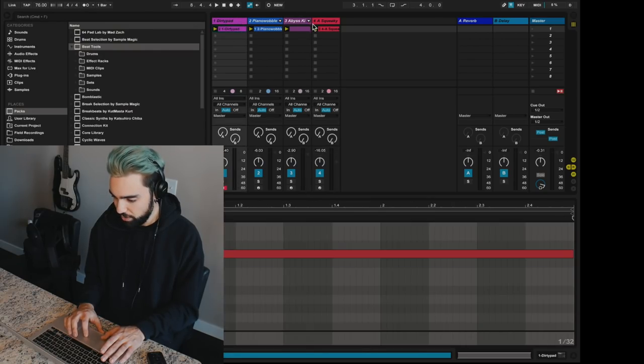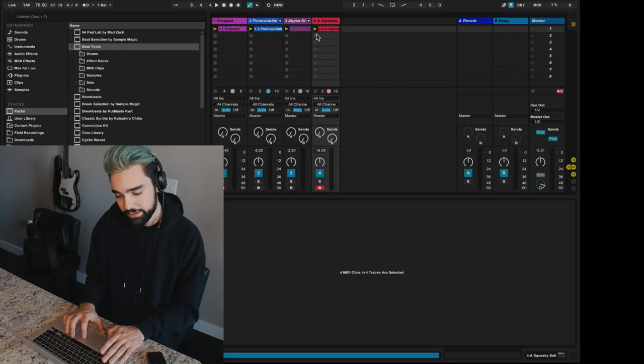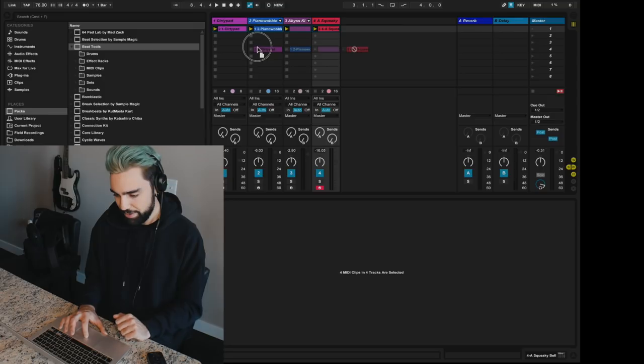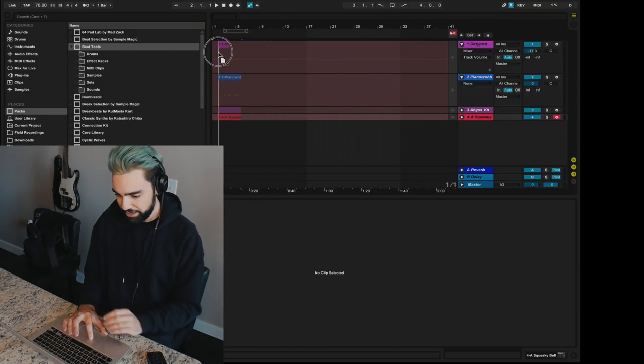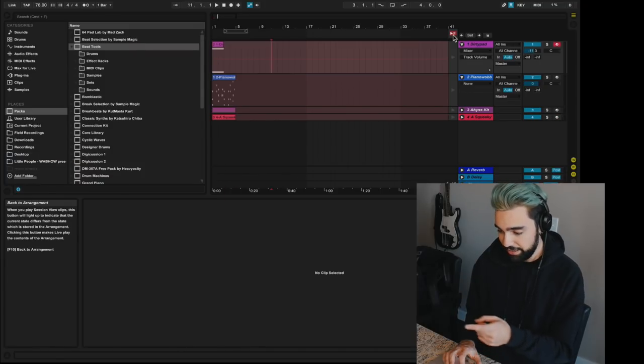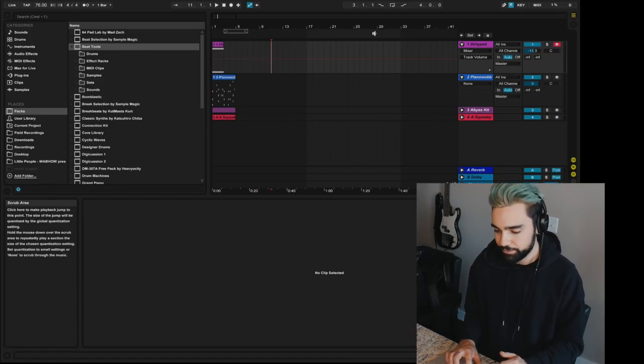Now that I have 4 layers, I can really make a quick track in arrangement view, just by dragging these loops over. So I'm gonna select them all by clicking on the first one to the left, holding shift, clicking on the last one to the right. Now I have all these clips selected. I'm gonna click, drag them a little bit and hit tab. Now I'm in arrangement. I'm gonna make sure all the clips are aligned with the correct channel. Boom. And then I'm gonna go ahead and hit this play button up here to make sure Live knows I wanna hear what's happening in arrangement view, not what's happening in session view.